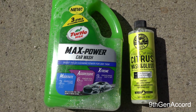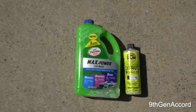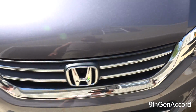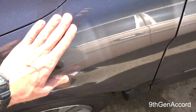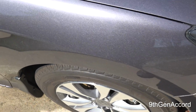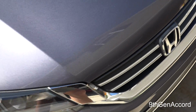All right guys, I want to give you my final thoughts on the Turtle Wax Max Power and the Citrus Washing Gloss. I think it does much better as a hand wash. It's an easy 9. It did a very good job on the non-bonding contaminants and it leaves the surface nice and clean without stripping our Adams liquid paint sealant. Very, very good. I would recommend it. In fact, I'll put a link down below if you want to get either of them and try them out. It's good. 9.0, solid 9.